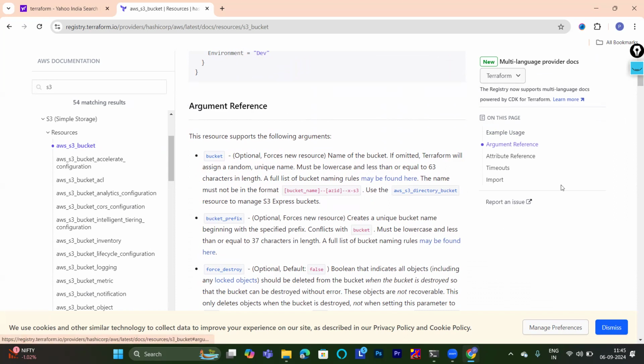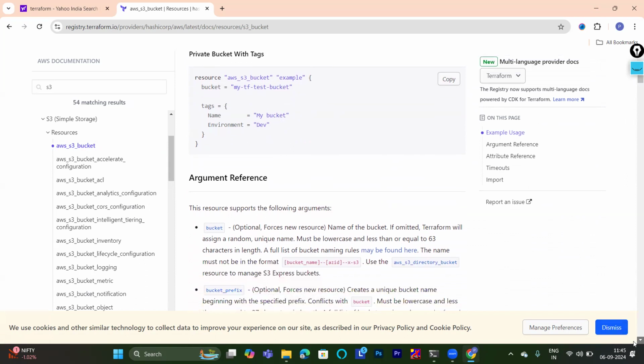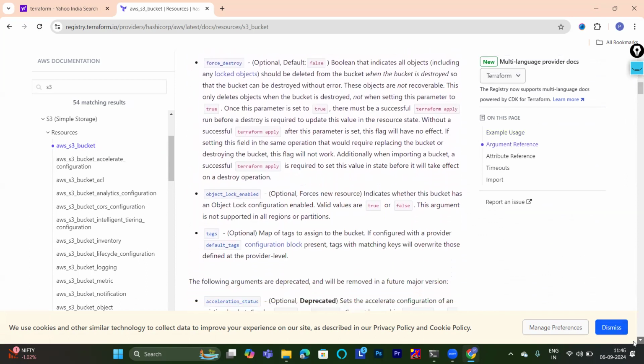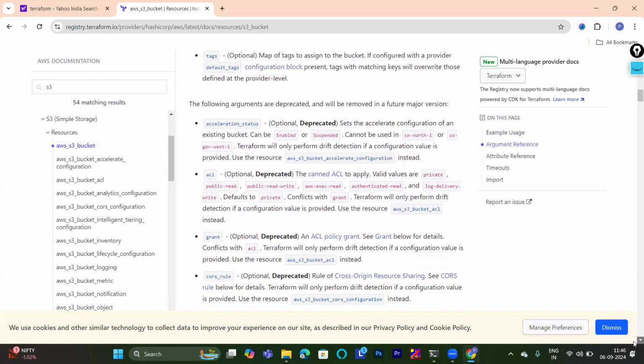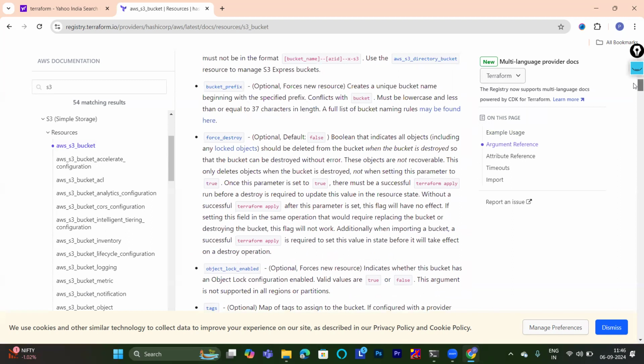This is the argument section. If you don't know what these resources are, what this example is, my bucket, you can see according to this. These things, like ACL and grant, are optional, whether you mention them or not. It will still create the basic bucket as described in this documentation. So we need to understand this.